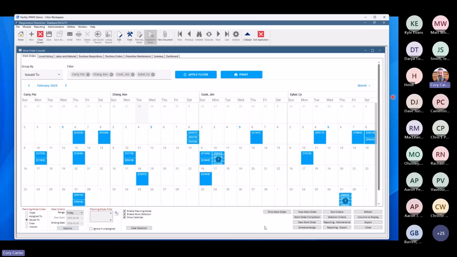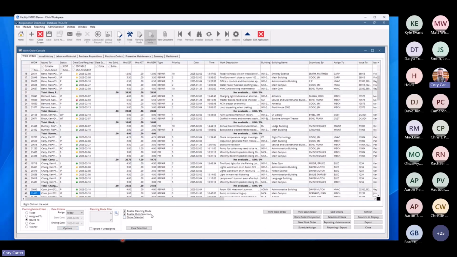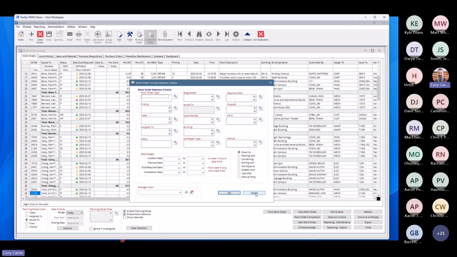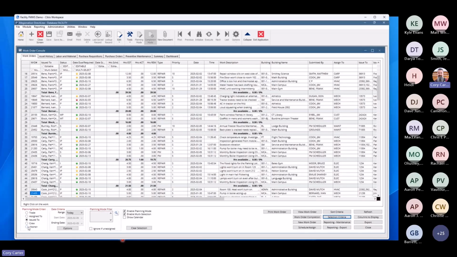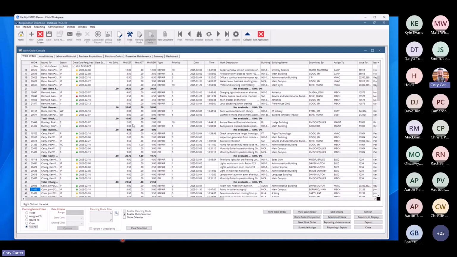I do want to point out a few other little things on the work order console that people might not know about. First, when we're in planning mode, it uses different selection criteria than when our planning mode criteria is set to none.